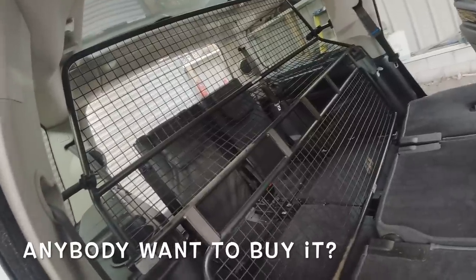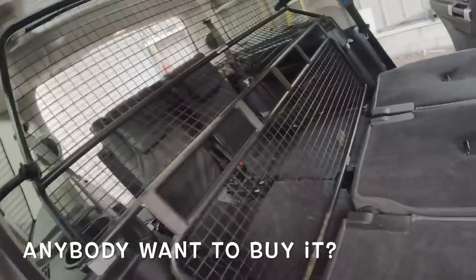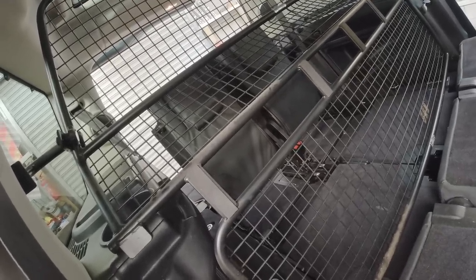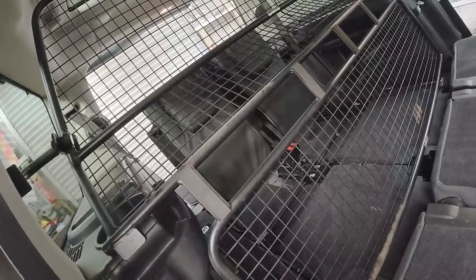Also, on my last Land Rover, I took the rear seven seats out. Keep these ones in the middle. But the rear seven seats will never get used. Personally, I think that's a bit more viable space that I can put a few more bits of equipment and tackle there. Obviously, it will reduce a little bit of weight, because I will be putting a lot of weight into the vehicle. So I'm going to remove these rear seats as well.